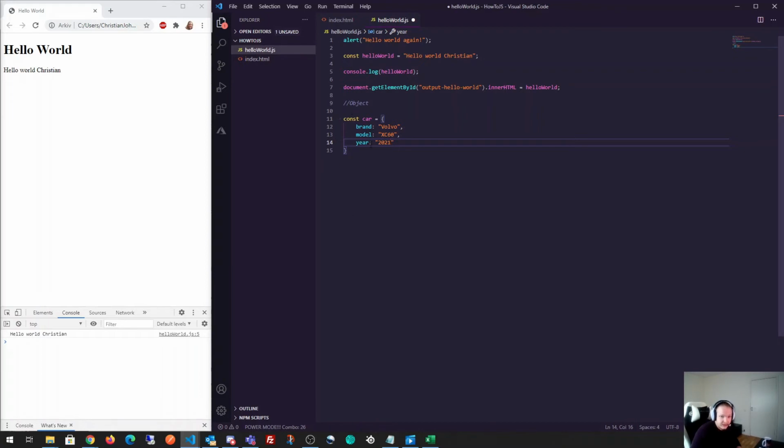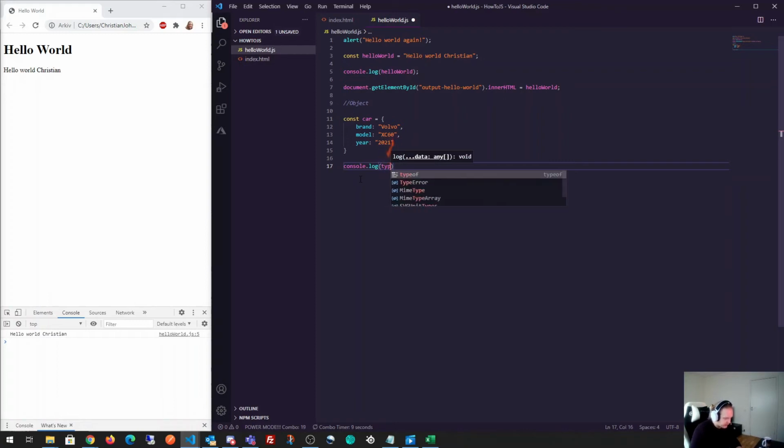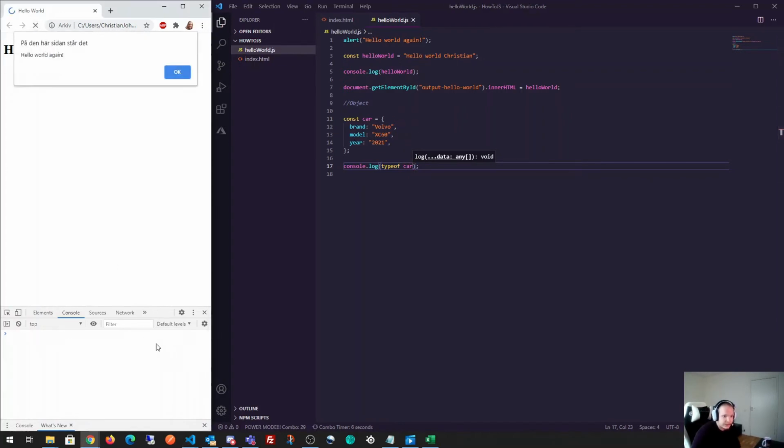If I would write out console.log and then typeof car, and we refresh this, we will see that we get object here, because this is an object.